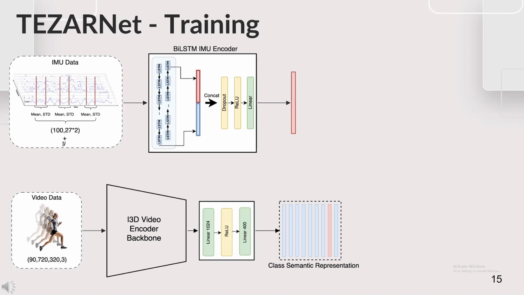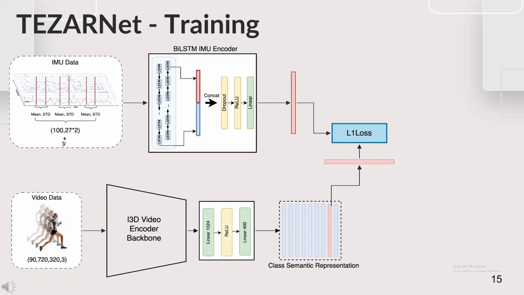In training, first we put the IMU sample into the IMU encoder and get the feature vector. We then put videos related to the IMU sample class into the I3D video encoder, which generates the latent embeddings. We then create a semantic representation for each class using these latent embeddings by getting the average of all the embeddings of that specific class. We calculate the L1 loss, coined matching loss, using the class semantic representation and feature vector. This is done to make the IMU feature output resemble the semantic vector generated by the I3D video encoder model.